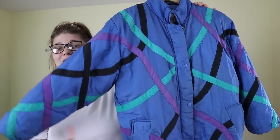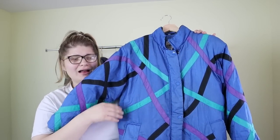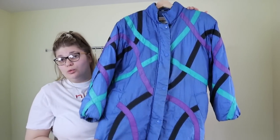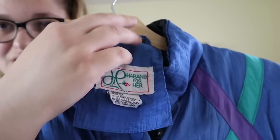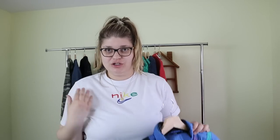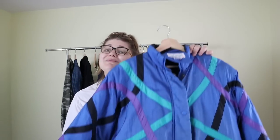The last piece of clothing is a really cool vintage coat with a windbreaker/nylon material, covered in crisscrossing colored bands — light teal, black, and purple. It's a longer coat from the brand Hayband for Her, a vintage medium with wide shoulders that come into a smaller waist. It's got a real rocker-chick vibe. I've sold similar pieces for around $40–$50, so I'll list this around $50–$65 and hope to make $40–$50.